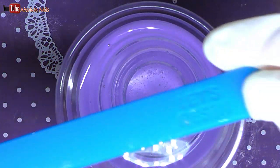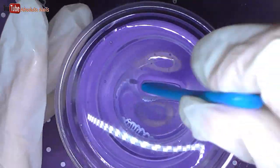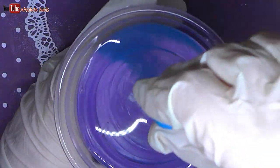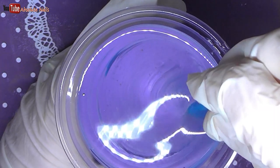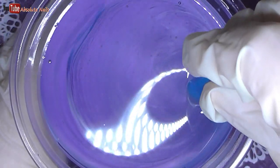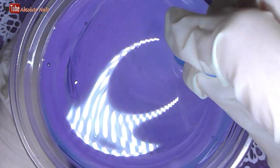Right, now I'm going to get one of Let's Resin stirrers and stir the crap out of this. See how it goes when it's blending in together. It's got like a bit of a film. That looks so weird. Oh wow, look at that. So you have to stir it nice and slow to get rid of that, and then I let it stand for about 5 minutes to get all the bigger bubbles out. And then I can start.